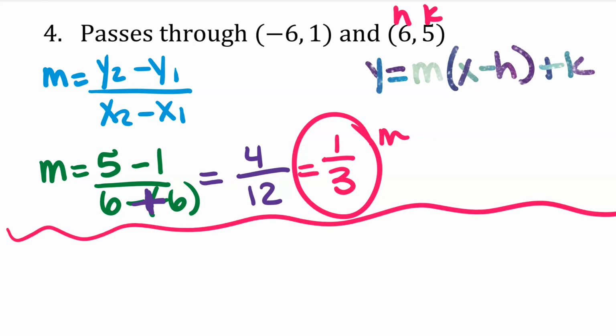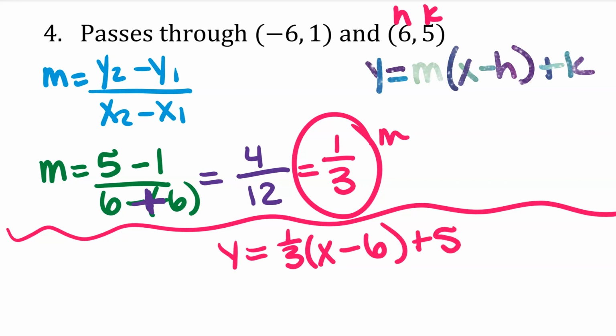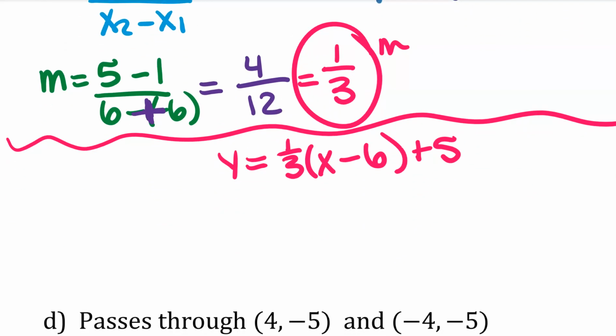So if I plug in, y equals, m is 1/3 times x. Remember to change h, so if it's +6, now it's -6. Keep k, so +5. Now I know we don't love fractions, but when there's a 1 on top, it's just like dividing when you distribute. So your 1 over 3 times the x is not a big deal. It's just 1 over 3x.